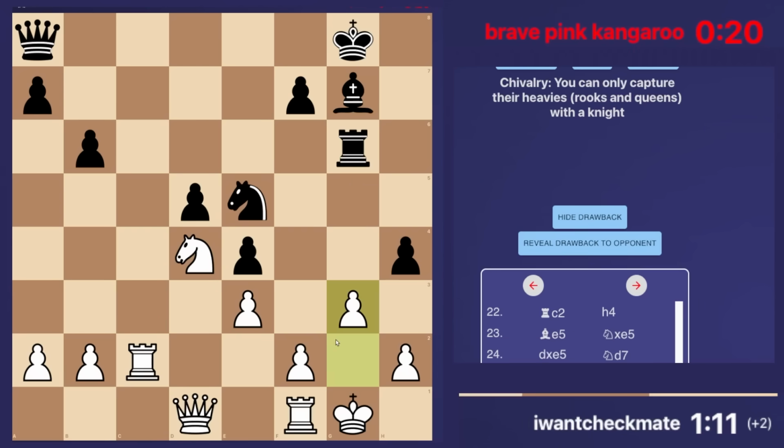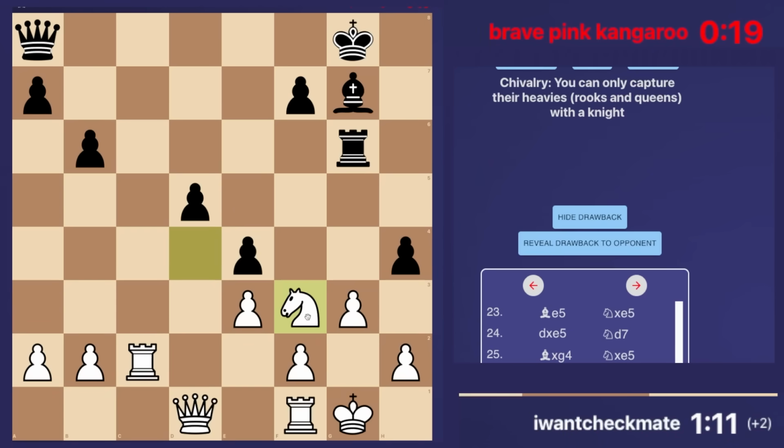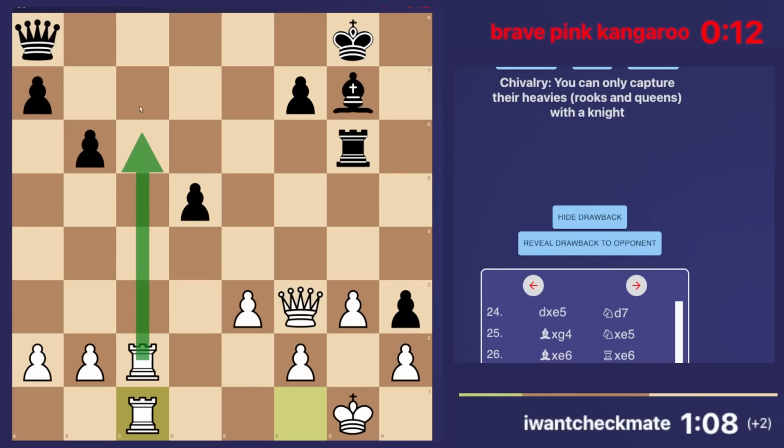Let's just play g3. Okay, it is worth noting our drawback is... Oh, wait, we can just take that. Our drawback is we can only take rooks and queens with knights, and there are no longer any knights on the board for us. So we either promote to a knight or we don't ever capture either of these pieces. So this will be interesting. They have 10 seconds left, and I don't think that's enough time to even remotely figure out what our drawback is. Let's just double up and threaten this.